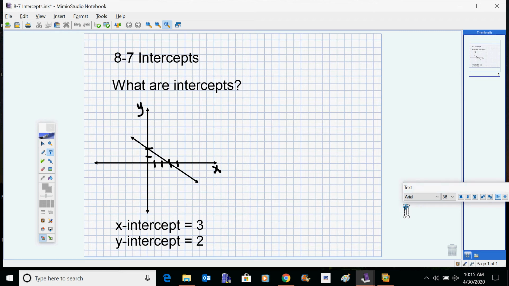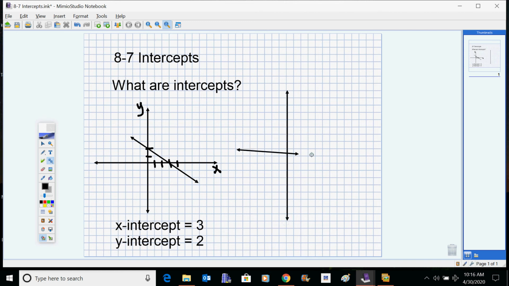I'll make sure that you have at least this graph down for x-intercept and y-intercept. That is your job for that, because x-intercept is where it touches the x-axis, y-intercept is where it touches the y-axis, and we can't really go forward unless you understand that. Now this other graph you do not have to draw, but I'm going to draw it just as a second example. If you do draw it, that's great, because that can help you in your notes.